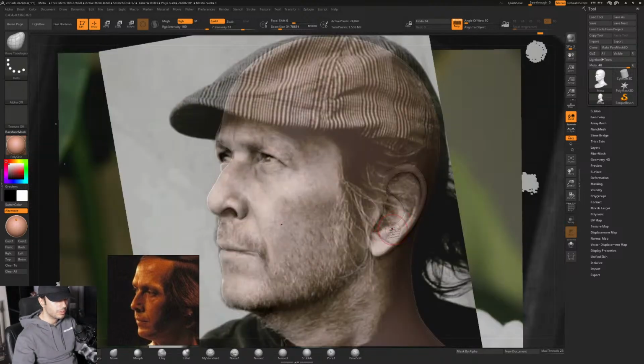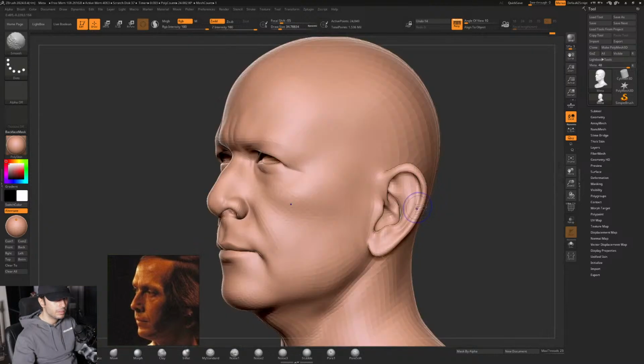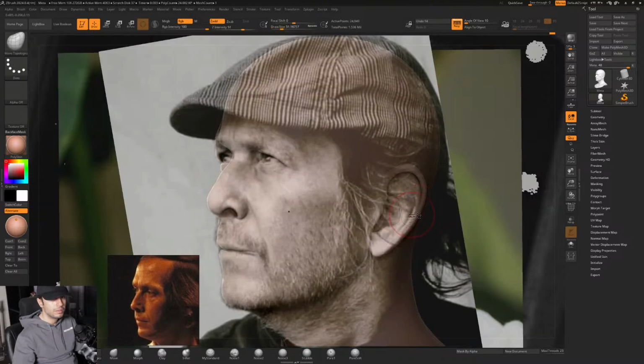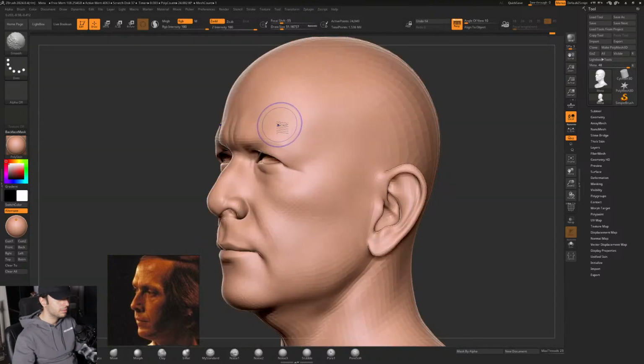And I bought this model, I think it was 2018 or maybe 2017. I don't remember exactly, but it was a while ago. So there are probably better models out there.